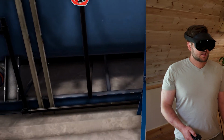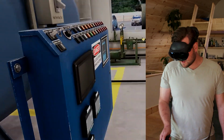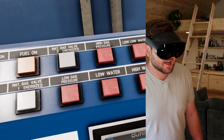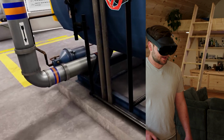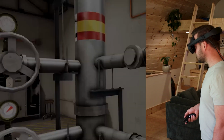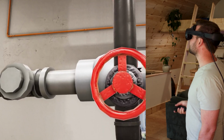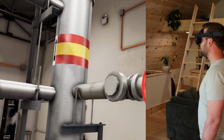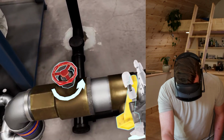So this simulation is also built for PC-based VR. So that's why everything has such great quality lighting and visuals, probably a lot better than what you'd see in VR video games, just because we wanted to make this one as realistic as possible. This simulation was really tricky because making valves in VR is surprisingly harder than it looks. Everybody wants to grab them this way, but in VR it's a lot easier to just grab them and twist them like that. Being a power engineer, just remembering what all the valves and levers do.